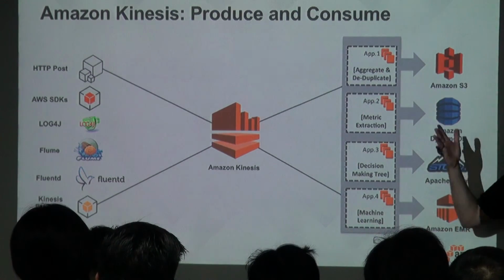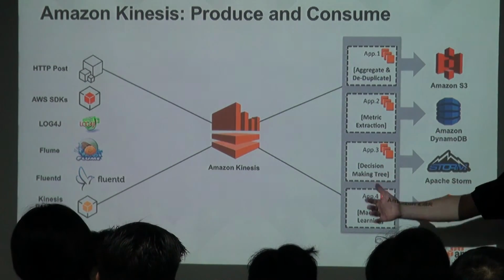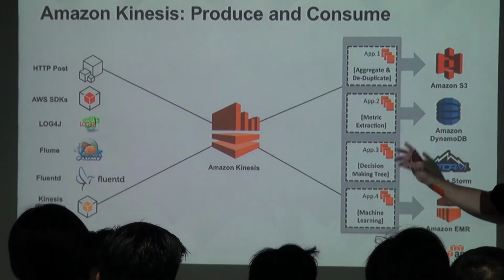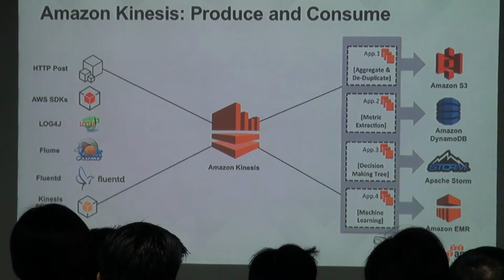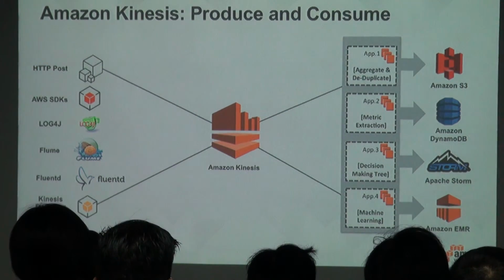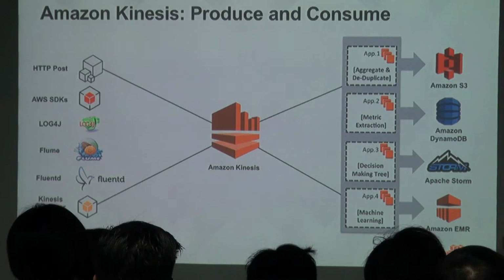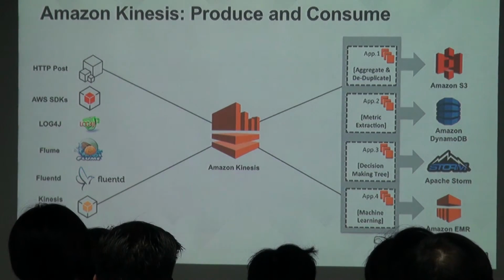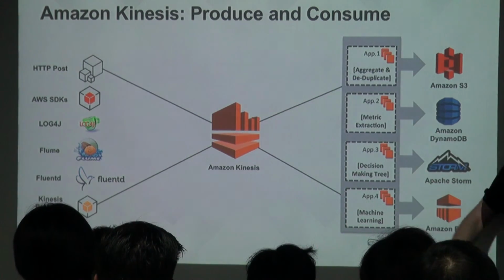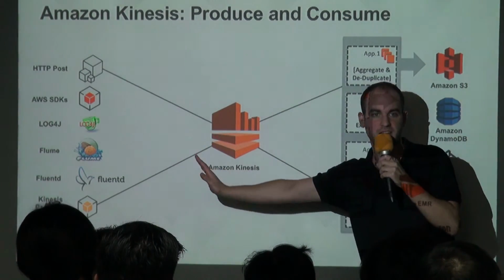Another one could be just look at what happened over the past 1 minute, put it in a dashboard. This could be a NoSQL database like DynamoDB to kind of visualize what's going on. Another one would be a decision-making tree. This is what Clash of Clans does. Decision-making tree, or any kind of pre-computed model that you use to kind of get a hold of it and make a decision. And obviously feed your machine learning algorithm with it. Now, important to know is those can all work independently on the same amount of data that comes in.